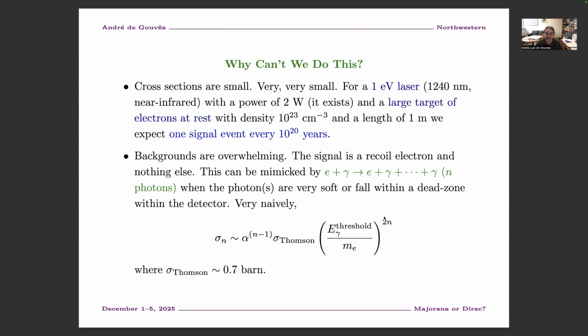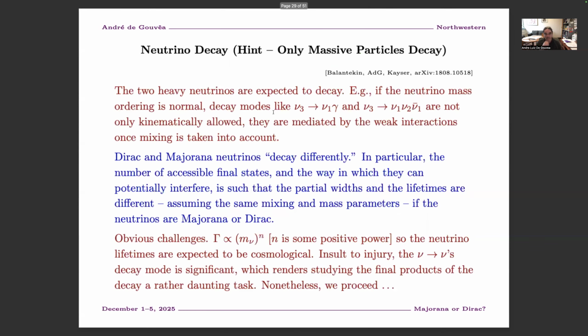And why aren't we excited about this? Because the cross sections are really, really tiny. And you're going to have access to these slides. You can read what all the numbers are. Not only is the number of events laughable, but if you were to worry about backgrounds, the backgrounds would completely overwhelm the physics. So the last thing I want to mention very briefly is what happens when neutrinos decay.